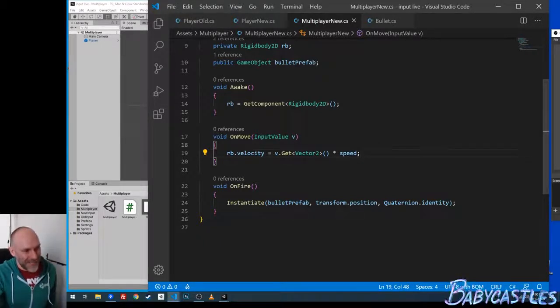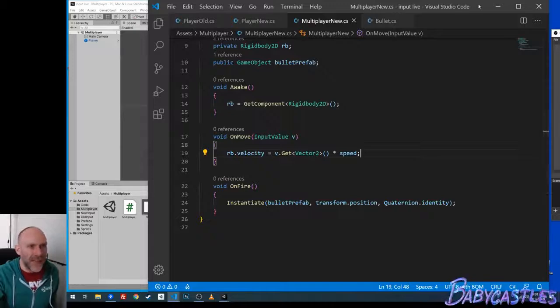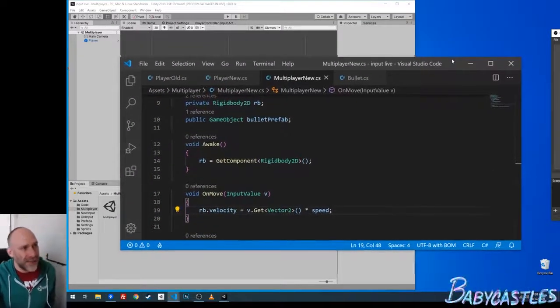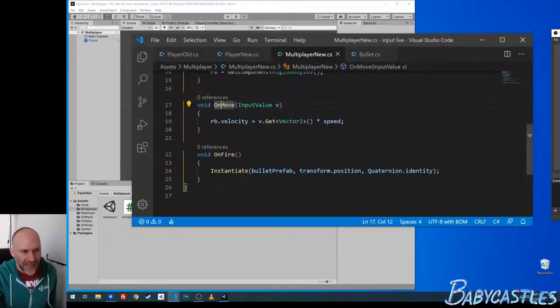So yeah, basically this is calling continuously. When was I first working with this? I think probably 3 versions of Unity ago. I'm on 3.9, so at least in 3.7 it would only trigger when you pressed it, kind of like how this OnFire only triggers when you press it.